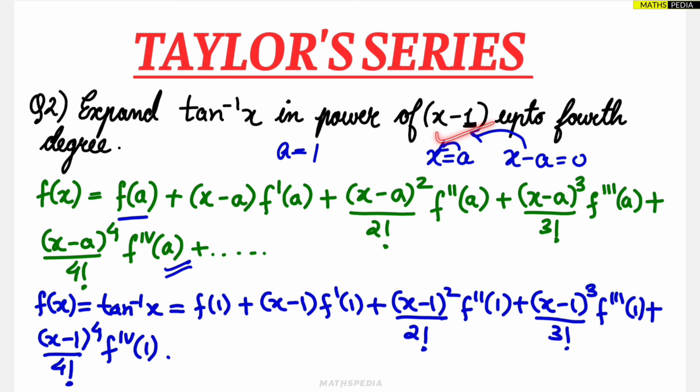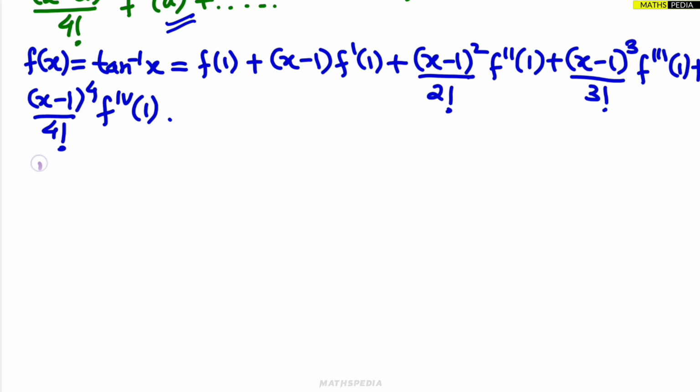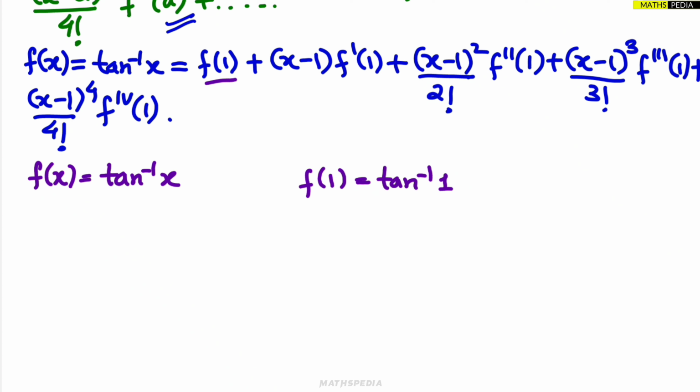Now a value we got, function is given. Let us now find out f of 1, f dash of 1, the second derivative, third derivative and fourth derivative. Okay, so f of x value we are having here, tan inverse x. We have to find f of 1, right? That is equal to tan inverse of 1. Now which value of tan will give you the answer as 1? We know it is tan 45. So in radian terms, we can write it as 180 by 4, which is pi by 4. Simple. So tan inverse of 1 basically means tan 45 will give you 1 as the answer.